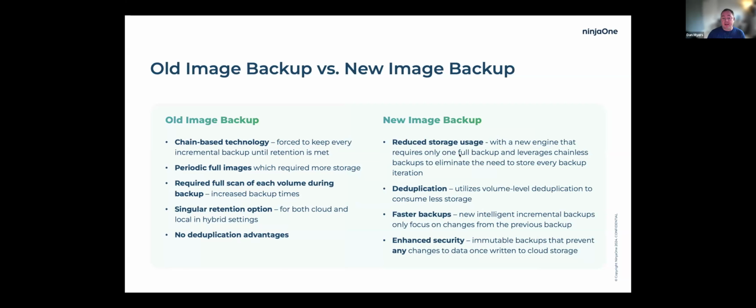Faster backups. We no longer need to scan the whole volume. We know exactly what has changed since the last backup. We know what the state of the last backup was. We take a little snapshot at the very beginning of our backup job, and we're able to compare it. Instead of having to scan the whole drive, we say, here are the 10 things that have changed. 1, 2, 3, 4, 5, 6, 7, 8, 9, 10. The backup's done.